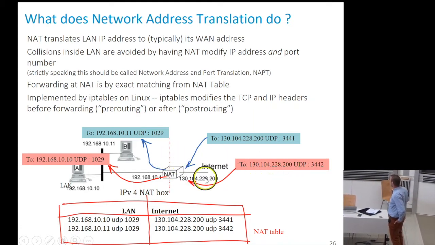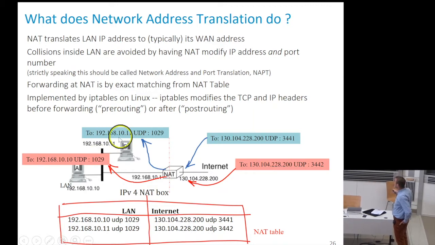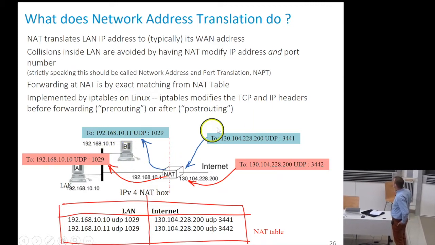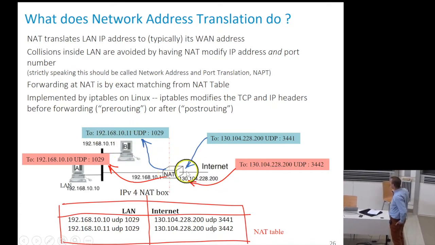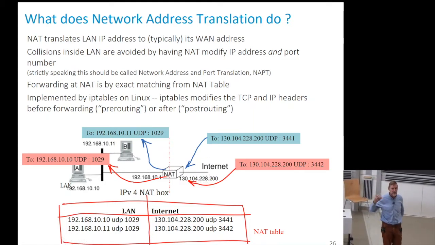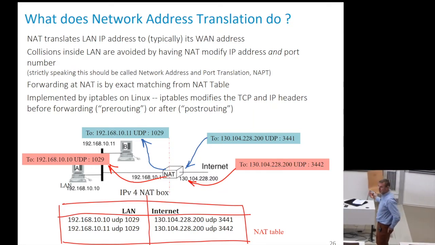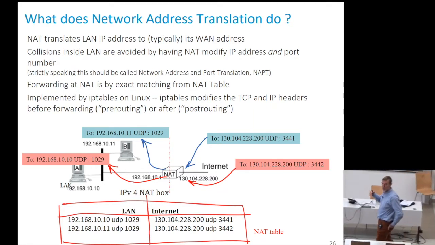Now, what the NAT will do is it will cheat and change the source. When the packet goes from B to the remote place, it will change the source IP address, which is this one, and will replace it by its public IP address, which is the only address that can be used. Because if someone else wants to Skype me, the only thing they can send traffic to is my IP address as given by Swisscom.